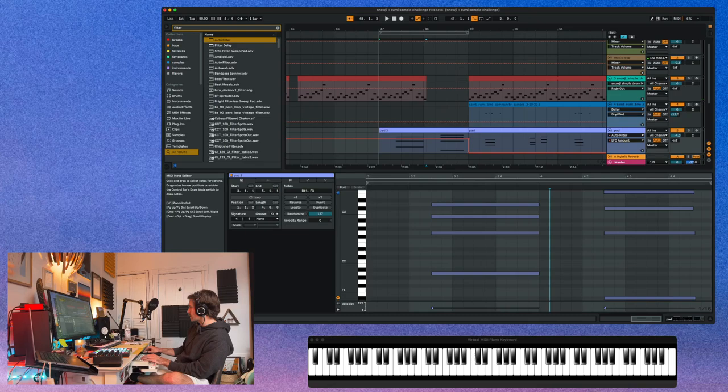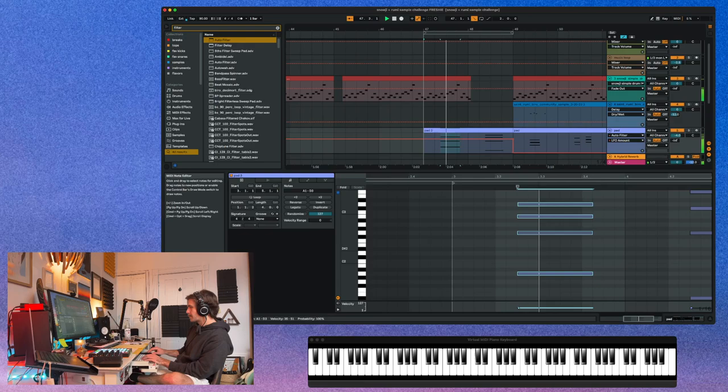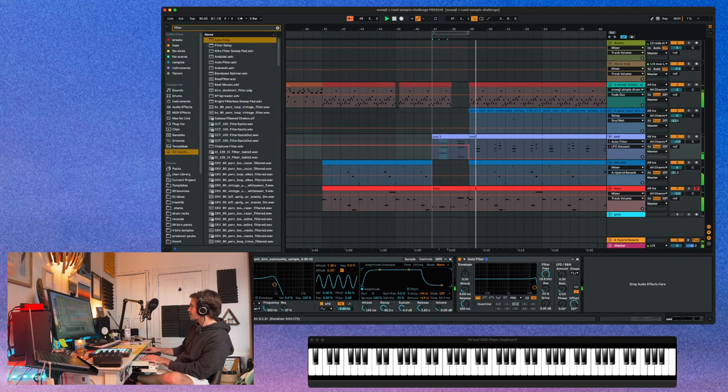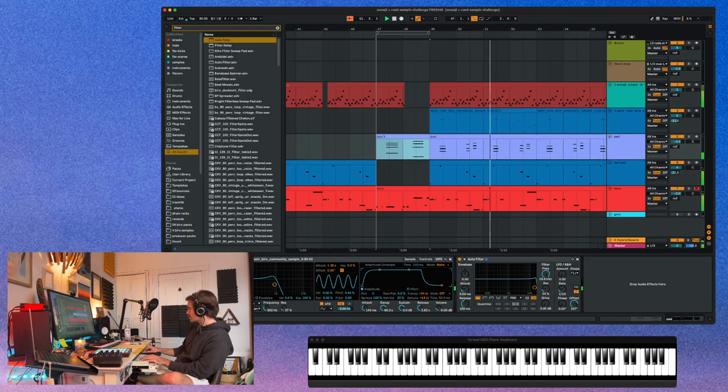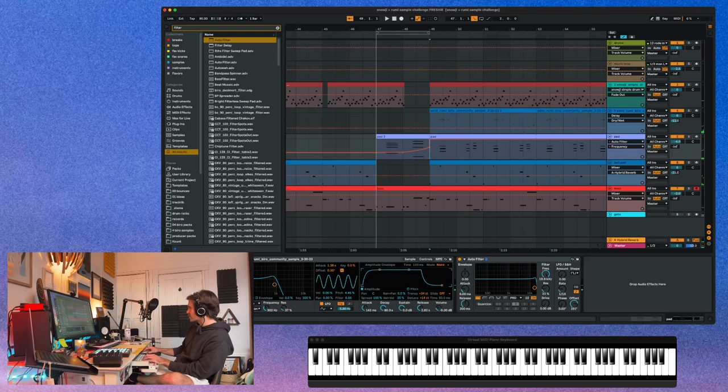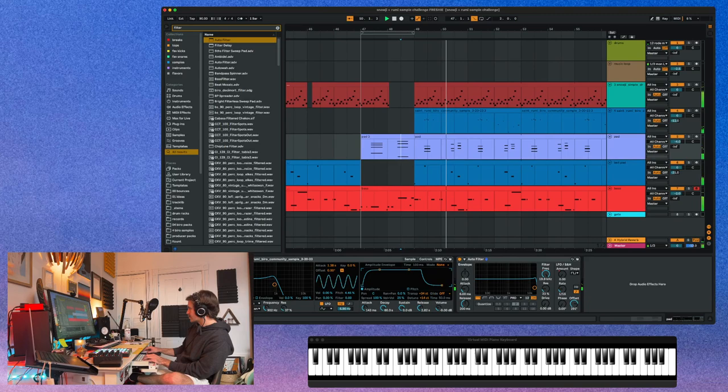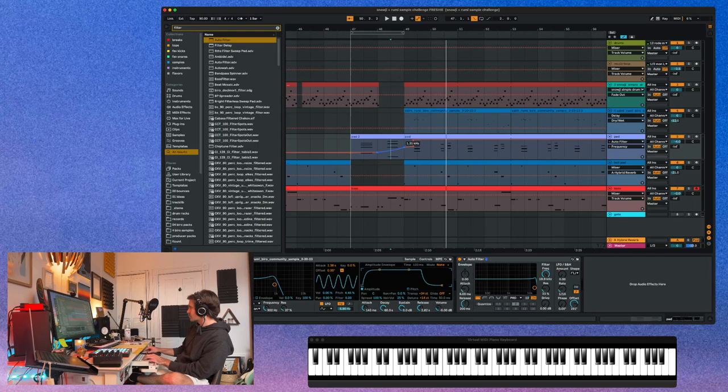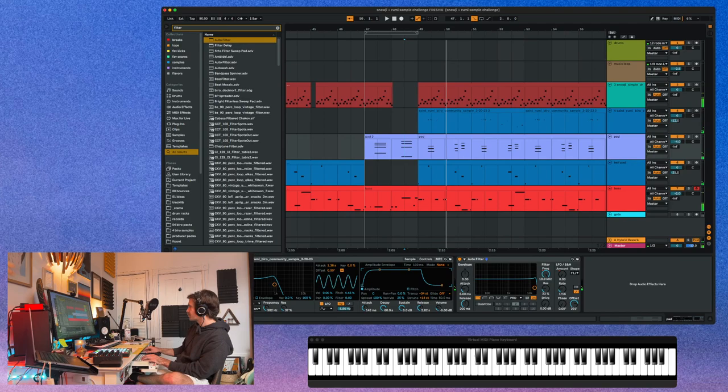Okay, so that tail is giving me a little bit of an issue. So let's see what we can do here. Maybe shorten these notes a little bit. Cool. Also, I don't want that to be so sudden, so I'm going to go do this. Gradually release it there. Matter of fact, I'm going to do this. Yeah, better. All right, cool. So that's gonna be my little transition.